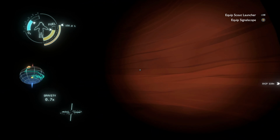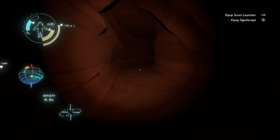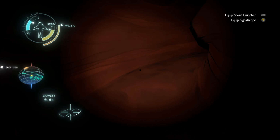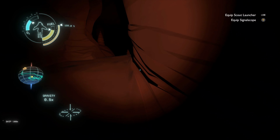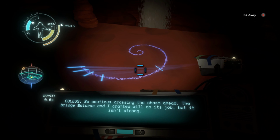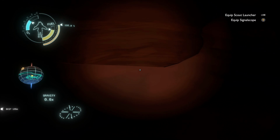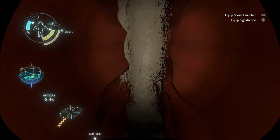So how do we get to the anglerfish? I don't know. It's maybe somewhere in the city. We just have to get there fast. Yeah, maybe we've always been getting sidetracked on the way here. Maybe it's just crossing the chasm ahead. But what if I don't cross the chasm ahead? What if I drop down here? That's a puncture in your suit. Yeah, but I can fly over it. But that's probably gonna press you into a cactus. Well, I have to try.